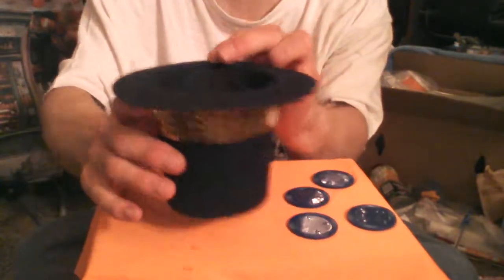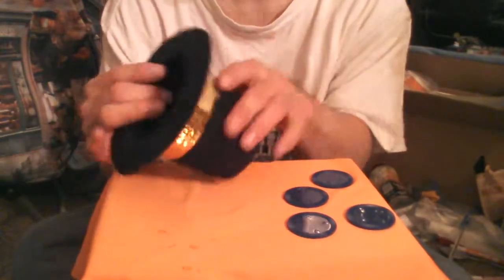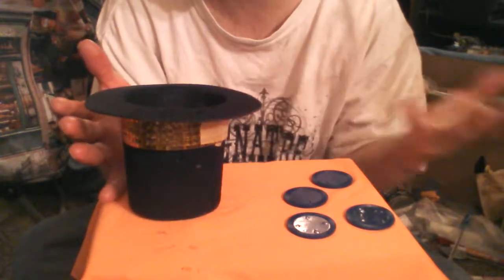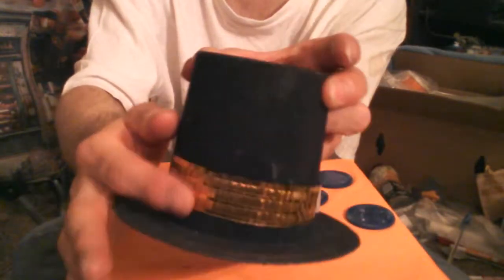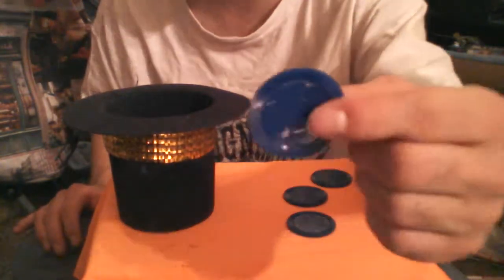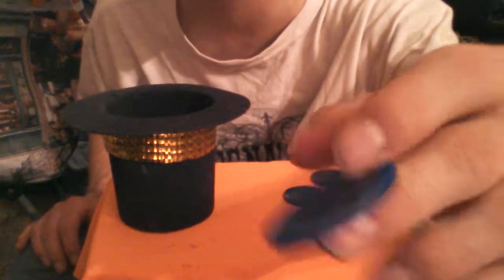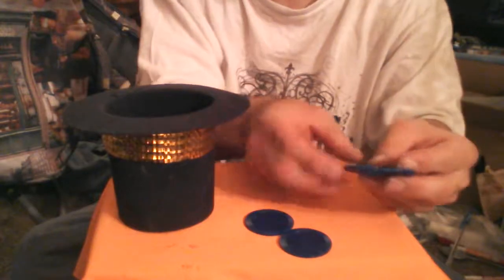Here's what you'll need. Your small top hat. You could get this at a store around Halloween time or whatever that has these little top hats. Or top hats for ladies' fashion tend to have this. I just make it up some magical, just like this, something gold or nice and shiny to dress it up. Next, what you'll need is those blue poker chips that I've been telling you guys about right here. You're gonna need 4 of them.